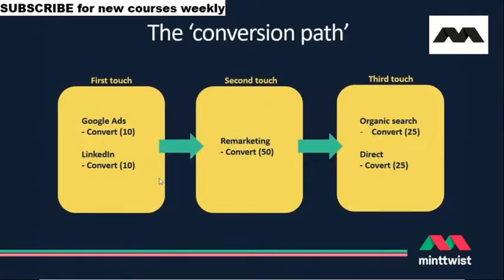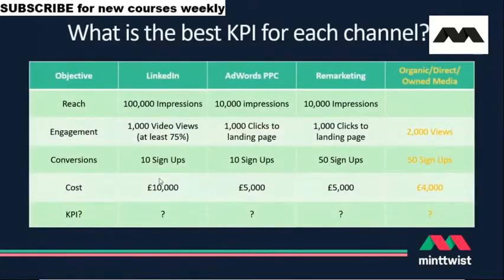The actual conversion path, as we've just noted, might be that the first touch comes from the Google ad or the LinkedIn ads, the second touch is from remarketing, and it's only the third touch, or in some cases the fourth or fifth or sixth touch, that the prospects actually sign up. Moreover, a lot of the organic signups may well have come from a Google ad or a LinkedIn ad. It's just that the platforms weren't able to attribute that eventual sign up back to the original ad. So whenever we run digital advertising for ourselves or for our clients, we will always see a natural uplift in organic conversions, as well as the direct conversions that we can actually measure.